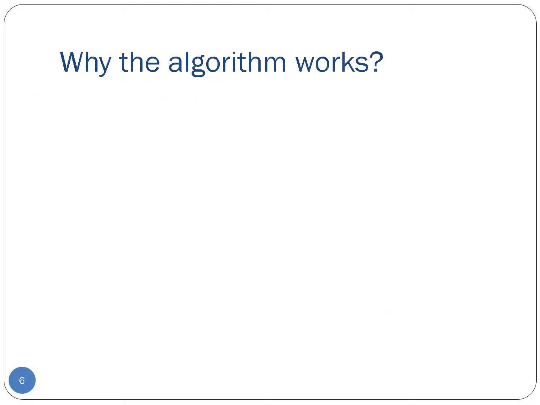So why does this algorithm work? A detailed proof of correctness is beyond the scope of this video, but here is an insight that will help you appreciate the algorithm. Any correct solution to the problem would look something like this. Essentially a series of activities that do not overlap. To this solution, if you add an activity that ends first, assuming it is not already part of the solution, one of two things would happen.